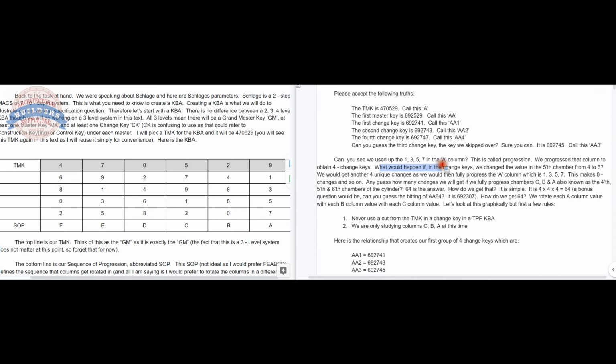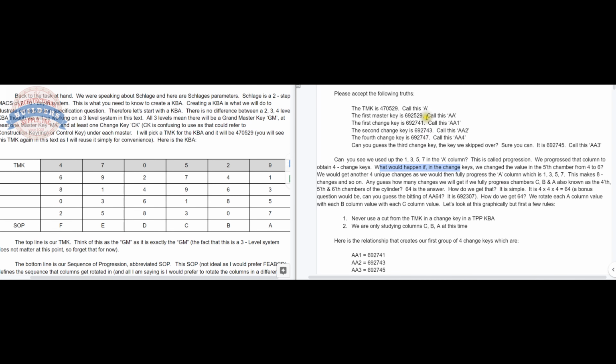What would happen if in the change keys we changed the value in the 5th chamber from a 4 to a 6? Okay. So we're talking about our first 4 changes: 692741, 692743, 692745, 692747.